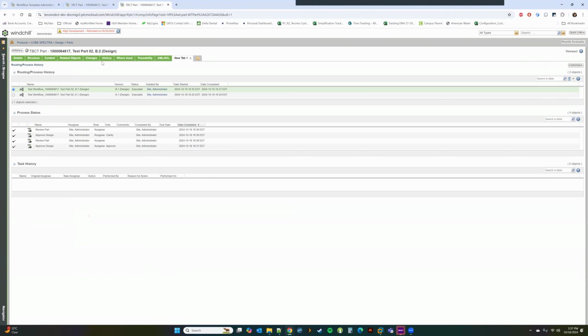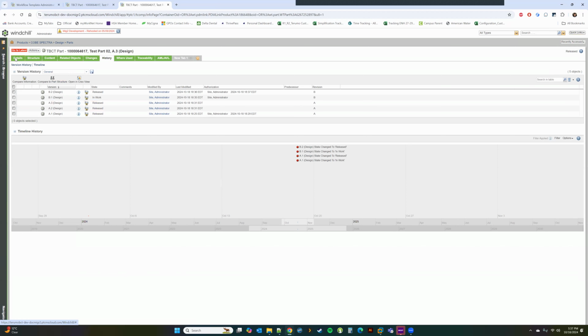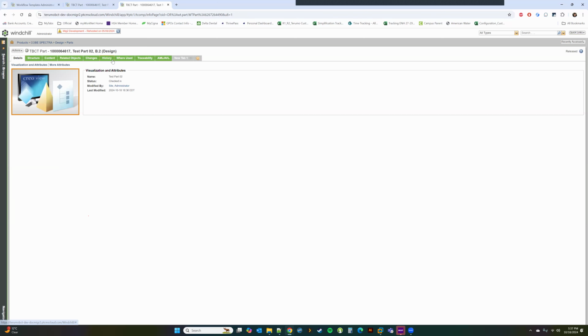Okay, if I want to go back to my A revision, I go to history. I click the little eyeball here. It's my A revision. Okay, it's A.3. If you go to any non-latest version, you'll always have this go to latest. It will always take you to the latest version of the part, which is B.2.